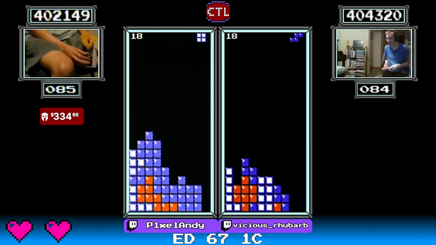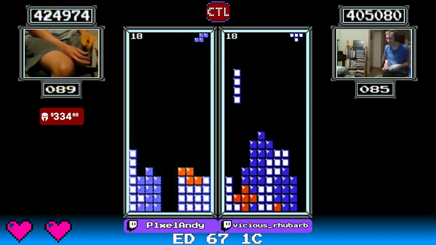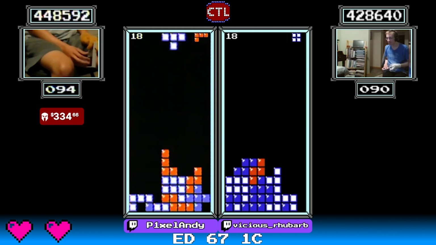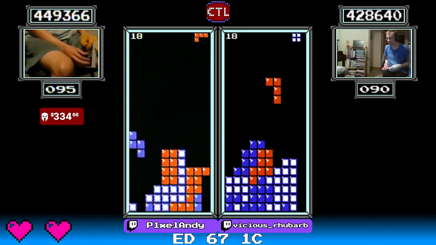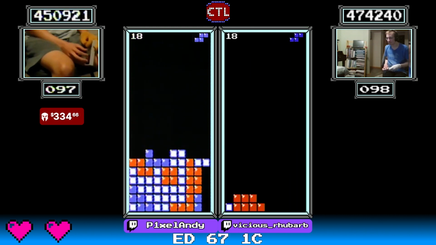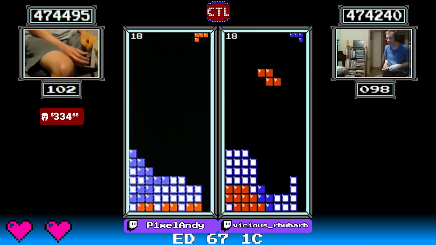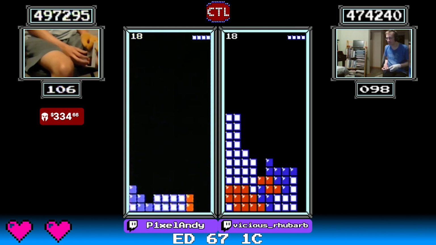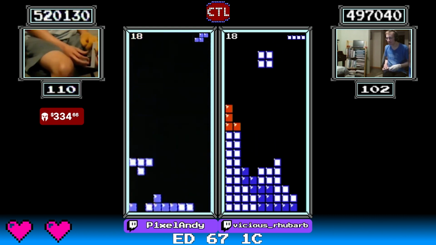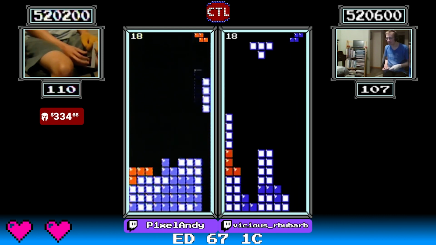And Tetris for Rhubarb, 404 to 402. Very solid game once again on 18 for both. For about 100 lines now, 450, 474. It is neck and neck. Still only 4 lines separating them, so it is about a Tetris lead here for Rhubarb in terms of pace. So that is okay. Not the end of the world.